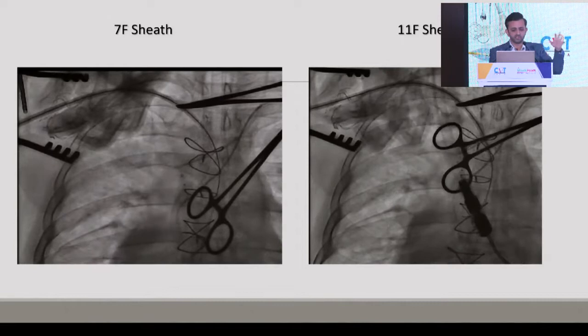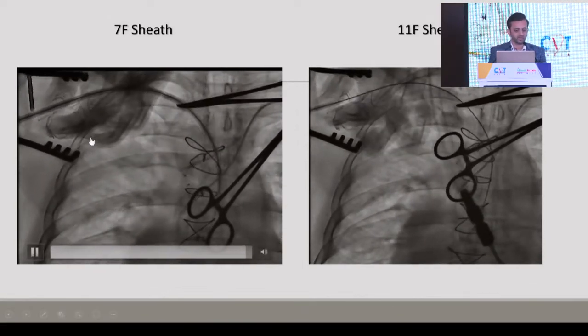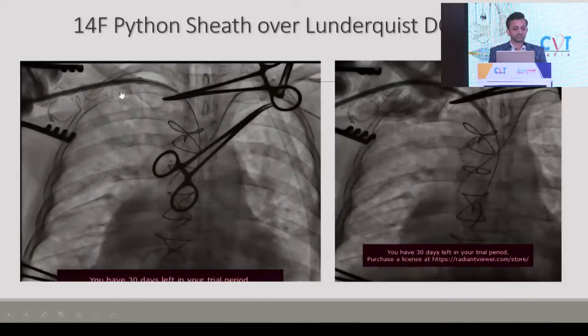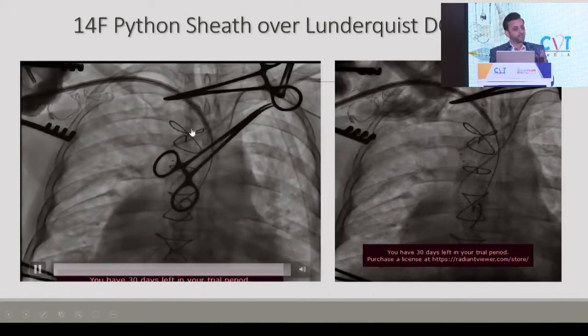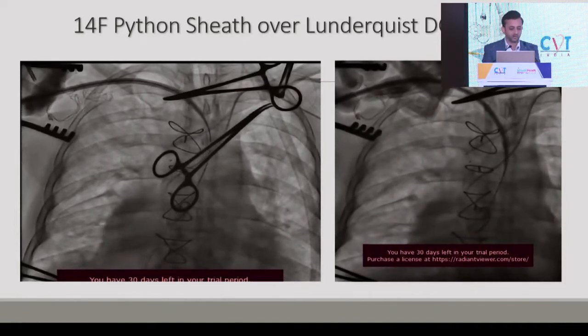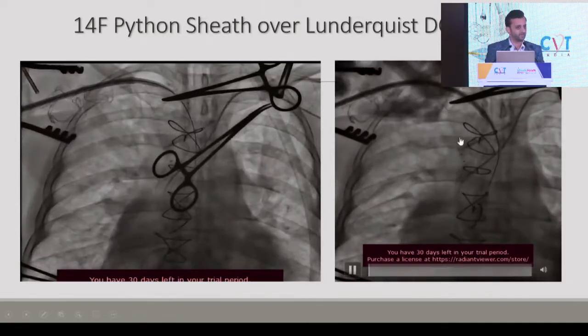You can see a lot of surgical instruments and a metal detector, everything in the area. This is the 14 French Python sheath over a Lunderquist wire going inside. This is the most important step here. This is the moment of truth that will tell you how your case is going to be, especially for a balloon expandable valve.